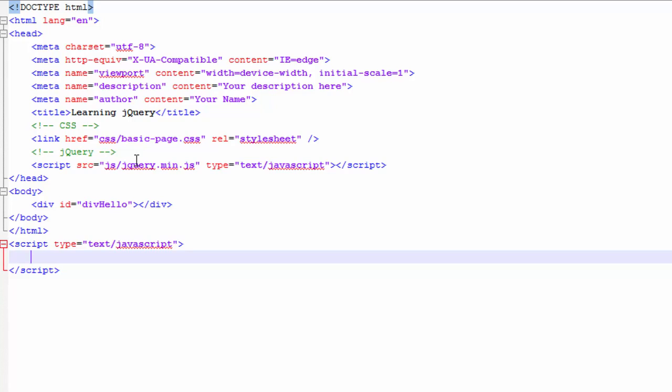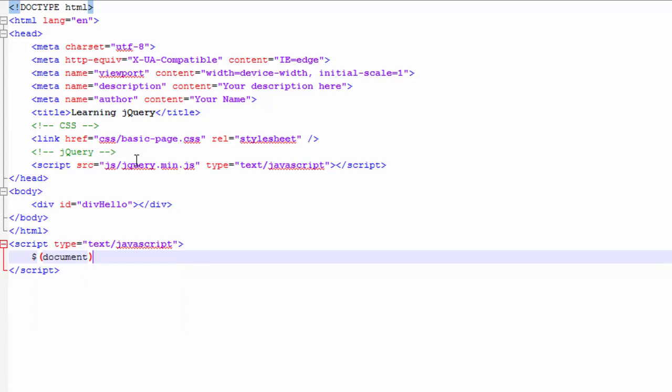Okay, so we'll use the $ sign to reference jQuery. By default, that is the variable that is assigned to the jQuery library object. So to start using it, we'll call the $ sign, and we'll put the JavaScript document object in here.